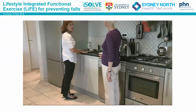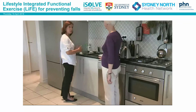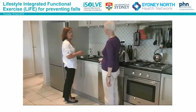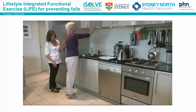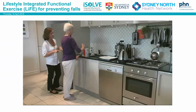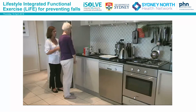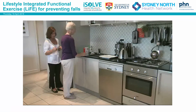It's nice if you can do this where there is something solid in front of you, so that if you do lose your balance a little bit, you've got something to hold on to. So that's why the kitchen, because it has so many things to hold on to, is quite good. And that's really, really nice clearance. I'm actually going to make it a bit harder for you now. I'm going to get you to try and do it without holding on, because that just challenges your balance that little bit more. Away you go. Good.